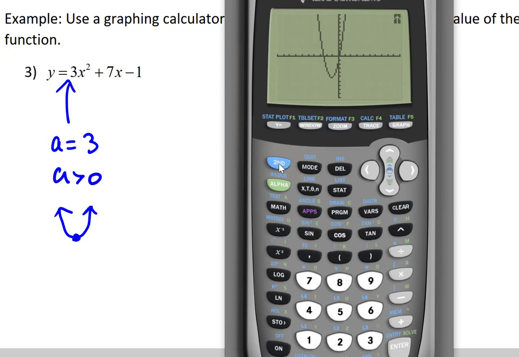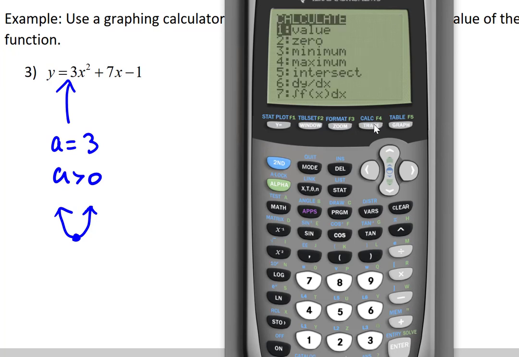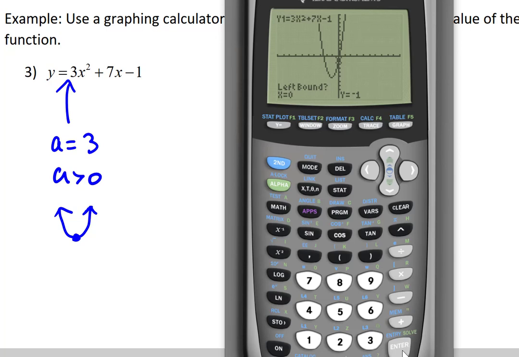We'll hit the second key and then the trace button, which above it says calc. We want to select the item in the list here that we're already anticipating using, which is, as we discussed from the a value, we're expecting a minimum value here. So the third option says minimum. We'll go down and select that, which will take us back to the graph. Now, when it takes us back to the graph, there should be a flashing cursor on the graph, and that cursor will move if we hit the left and right arrows on our calculator. So you can kind of watch the cursor move. You'll notice, though, if you hit the up and down arrows, the cursor does not move. So we're only using the left and right arrows for this. We're adjusting only the x coordinate of our cursor here.